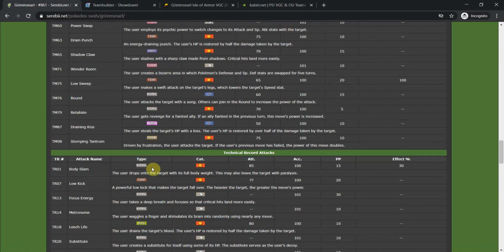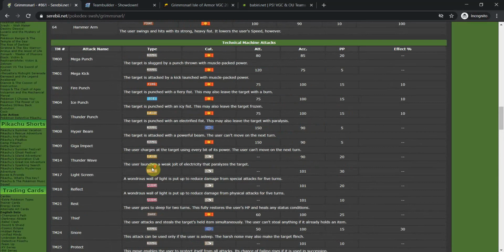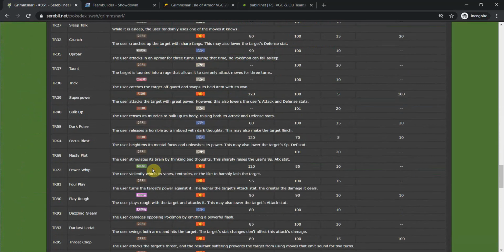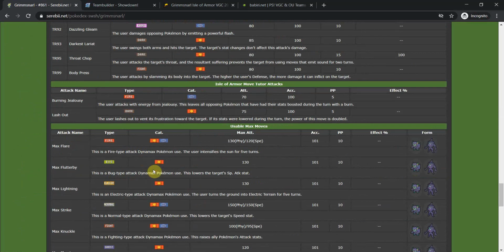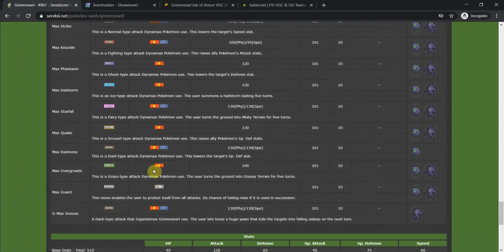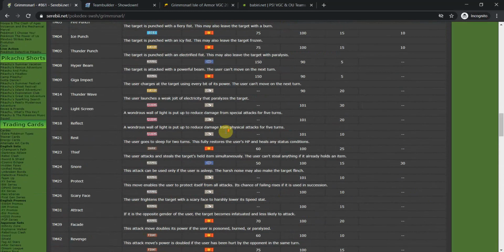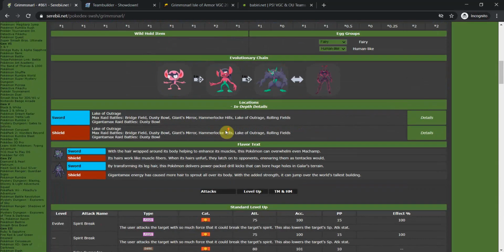The only way it can hit steel types is through either Max Flare or Max Knuckle. As far as I'm aware, it can't really hit fairy type moves outside of Togekiss with Max Lightning. Could be wrong. And poison types, it needs that Max Flare. Yeah, I mean, it's got Max Quake as well for steel types. But yeah, right. So I think that's pretty much it, to be honest with you.